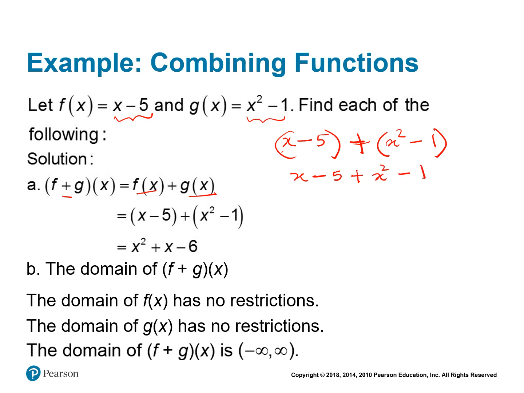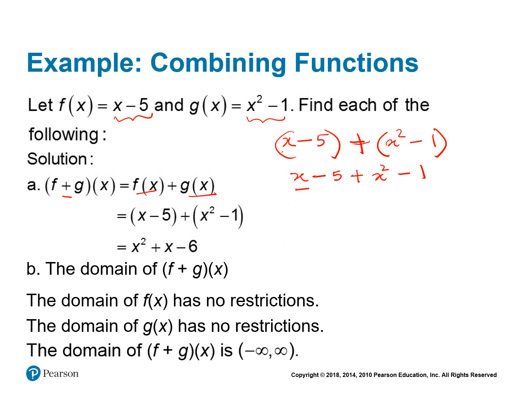All right, and now we have to combine whatever can be combined. So we have an x. Do we have another term with x in it? Let's see. We have a minus 5, which doesn't have an x. This is an x, but it's an x squared. We cannot combine x with x squared. In order to combine two terms, it has to be the same variable raised to the same power. This is x to the 1, this is x squared, so we cannot combine them. This is not combinable. And then we have minus 1.